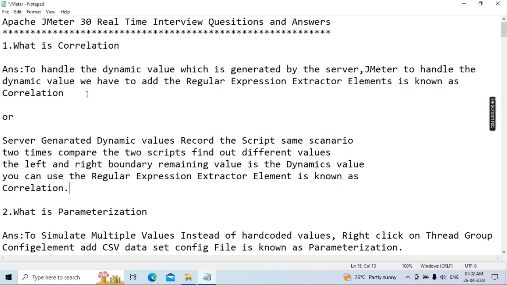That is known as correlation. That is the first answer. Second: for server generated dynamic values, record the script for the same scenario two times, compare the two scripts to find out the different values. The left and right boundary and the remaining value is the dynamic value. You can use the regular expression extractor element. That is known as correlation. This is the first question's answer.